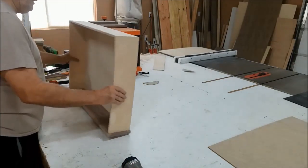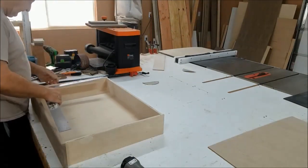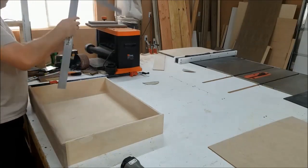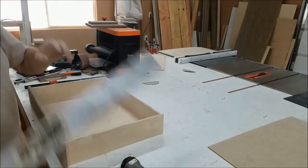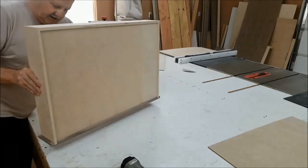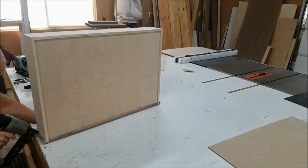Now, because I used the clamp, I'm going to double check my square again, make sure my clamp didn't throw anything out. That's beautiful right there. And that's beautiful right there. So I'm ready to go ahead and toenail this in. Now you've got to be kind of careful not to move anything while you're doing this.